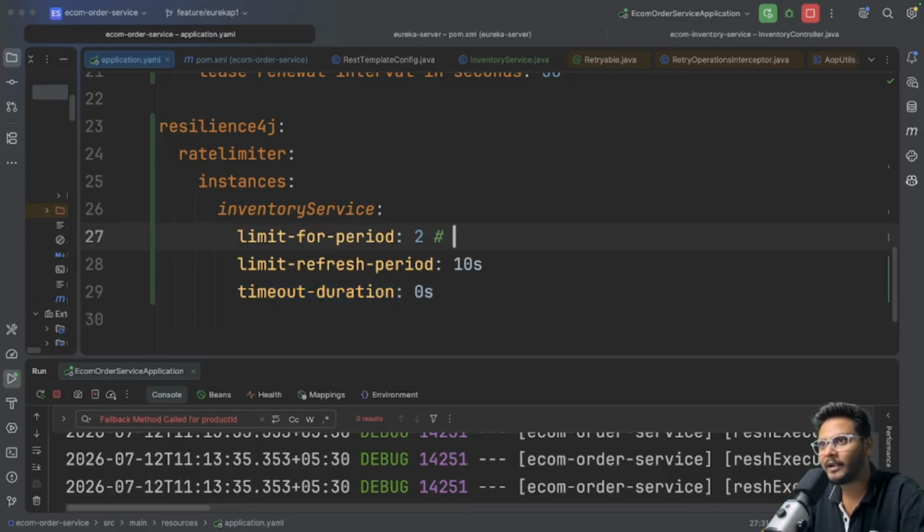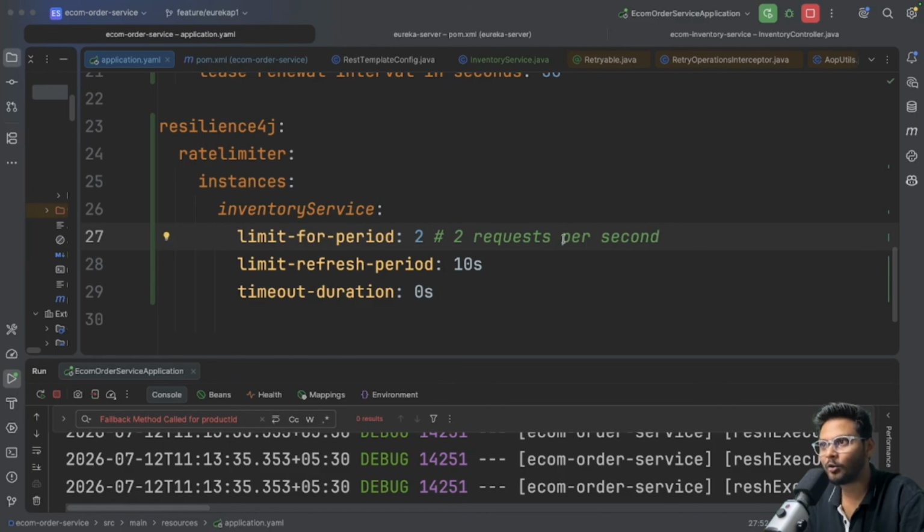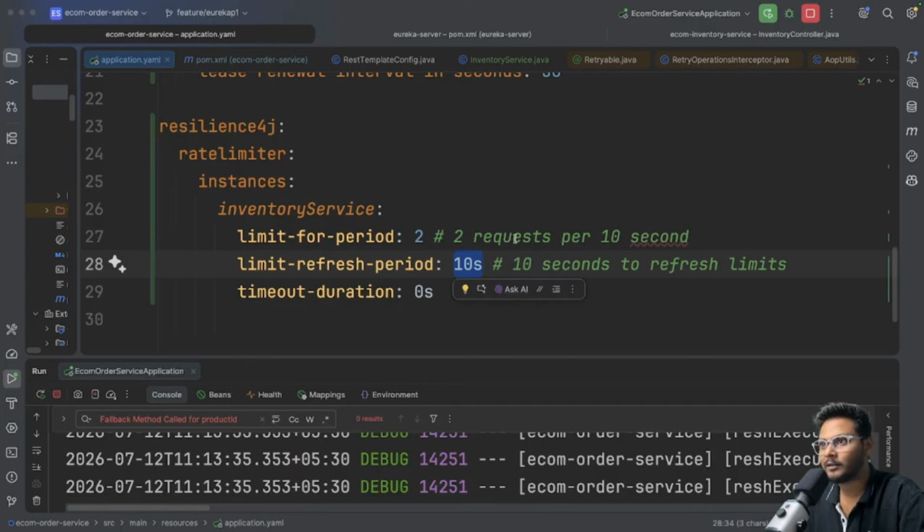So now your limitForPeriod is basically, let's say, 2 requests per time period. Since my limitRefreshPeriod, that means my time period, is 10 seconds, this becomes 10 seconds. That means limitForPeriod is the number of requests and limitRefreshPeriod is your actual period. Now here we allow 2 requests per 10 seconds.